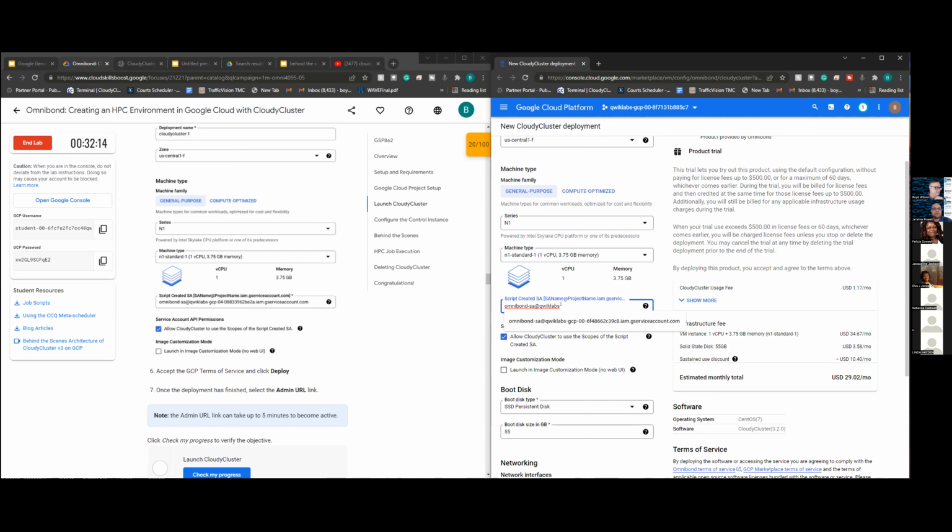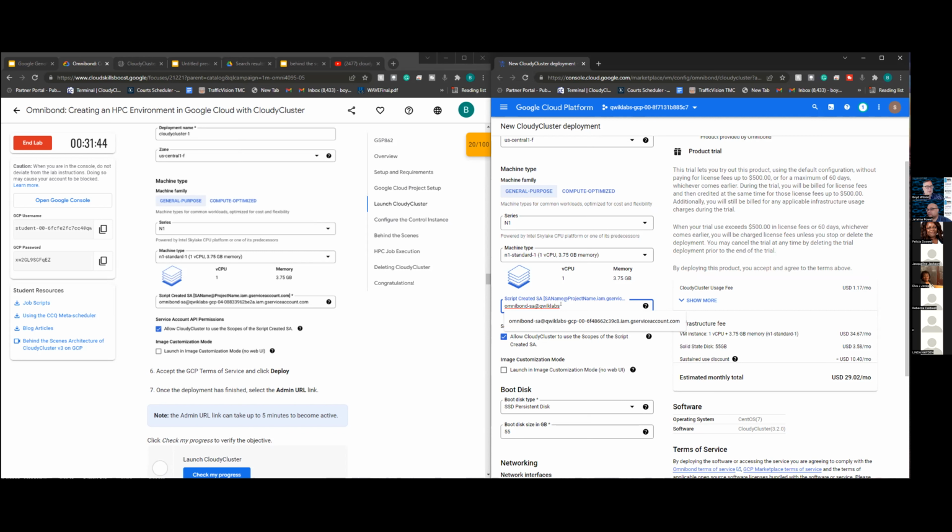So there's a service account and it's Quick Labs dash blah blah blah with the gserviceaccount.com at the end. Could you put that in the chat? Yeah, so the problem is that Quick Labs-GCP.